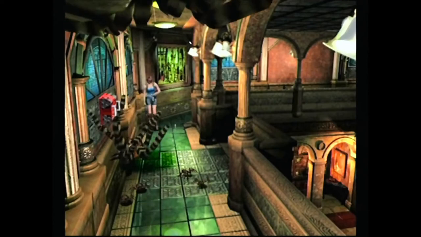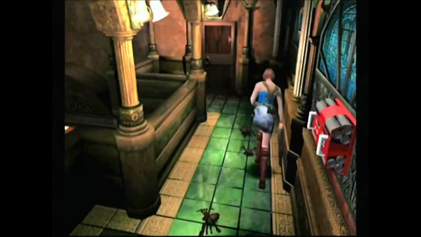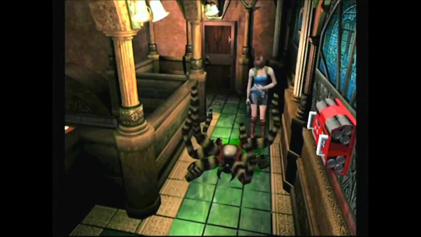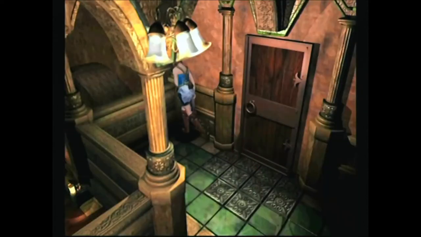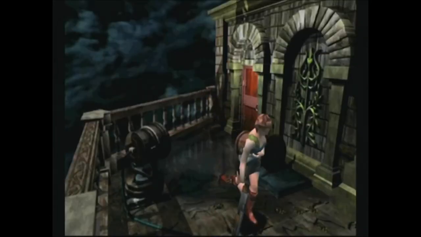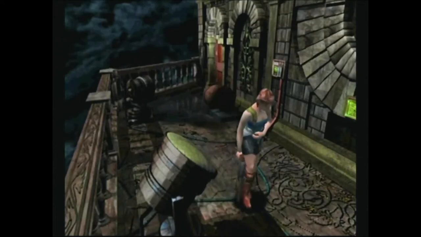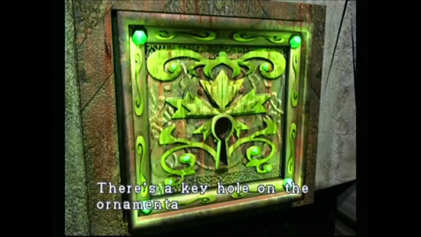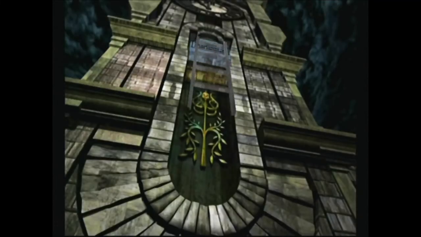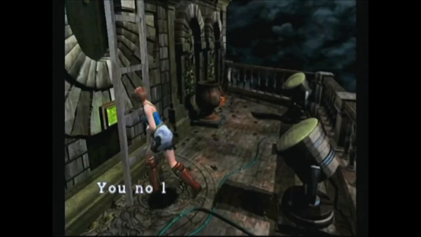Right, these take two hits with a shotgun. Well, at least for me. Got him. Okay, there we go. So we got that. Oh, this section, I remember this. Definitely. Is there something? It's a keyhole. It's a clock tower key. It brings the ladder down.